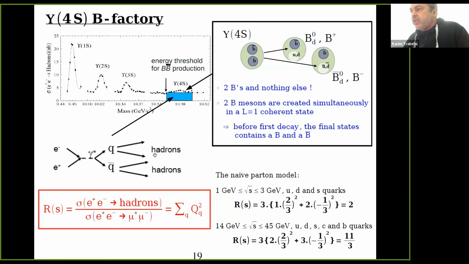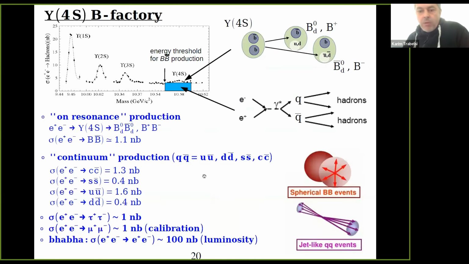I go very quickly, so I put a little bit more information, but for the interest of time, I will just summarize here the cross sections for the different lighter quarks. Those will form, in fact, the background, what you mostly have to distinguish or disentangle from the B physics you are looking for. So this will have a huge impact on the efficiency, you have to fight against those events. So use some of your efficiency to detect with a high purity BB bar events. And for that, you use some information on the shape of the events.